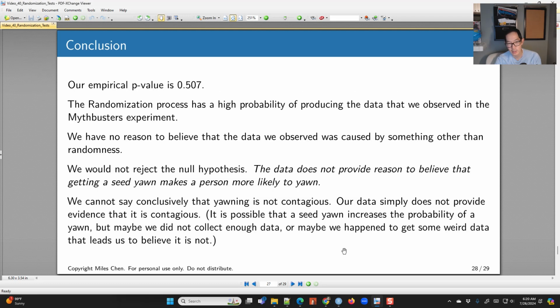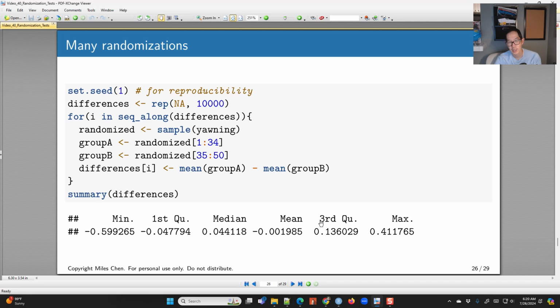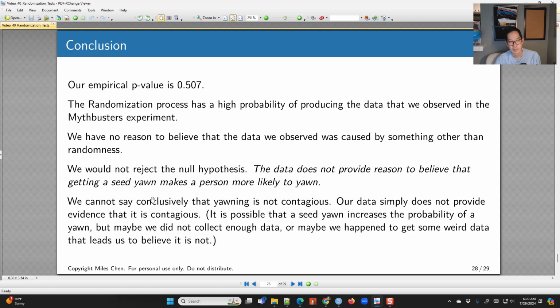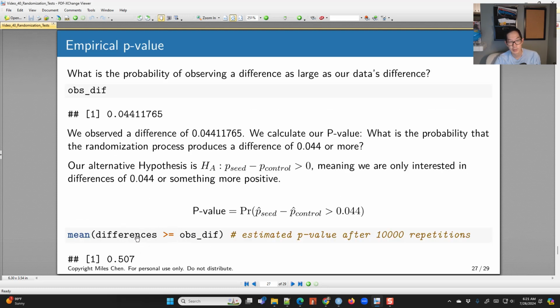Okay, but anyway, to sum it up, the key idea for a randomization test is you take your data, and then you shuffle all of those individual values, and then you randomly assign some to group A and the rest to group B, okay, according to how the observed data is arranged, and then you use that to calculate the differences there. All right, and so this will give you your sampling distribution of differences, and you want to know of these differences how many are greater than whatever you observed. Okay. All right, so that is that for randomization tests.